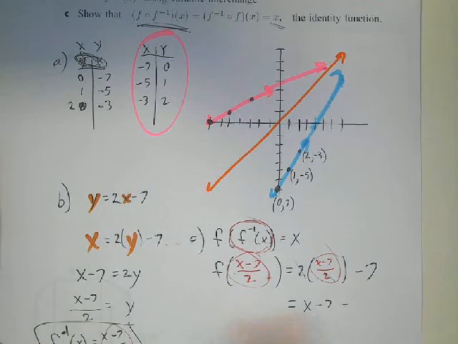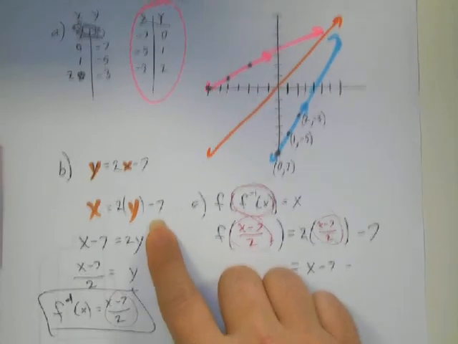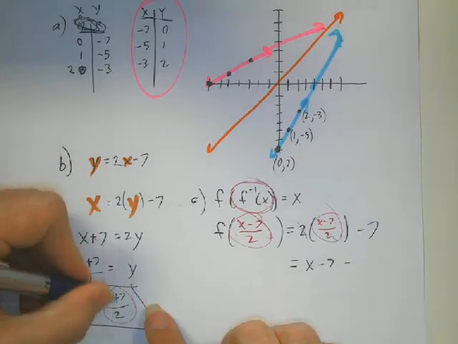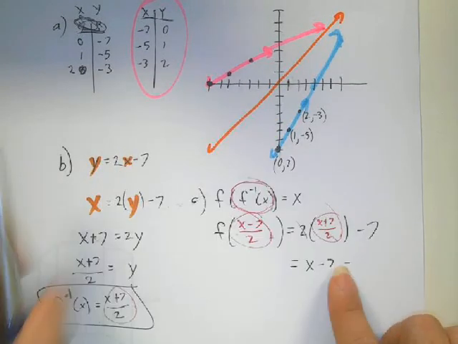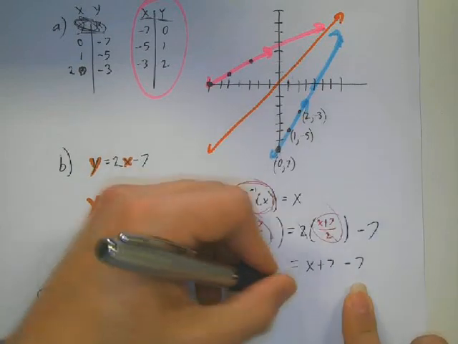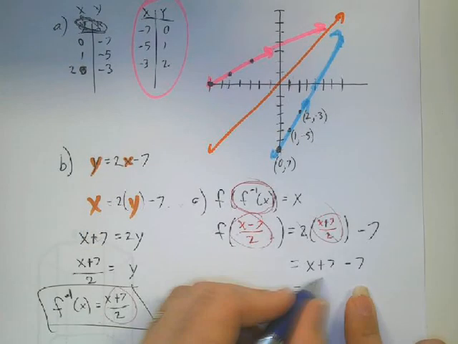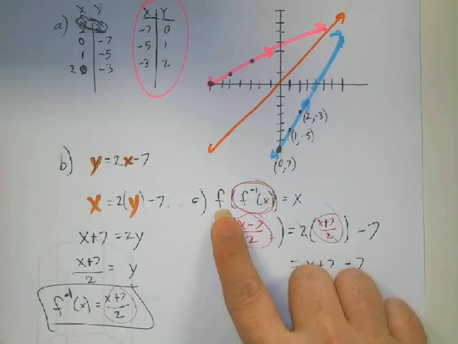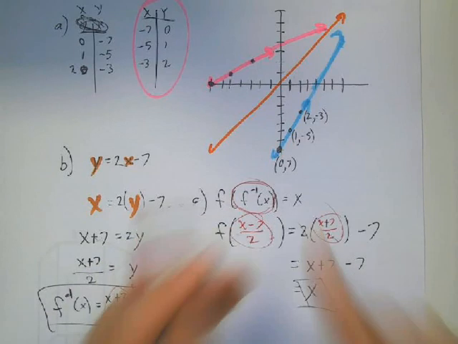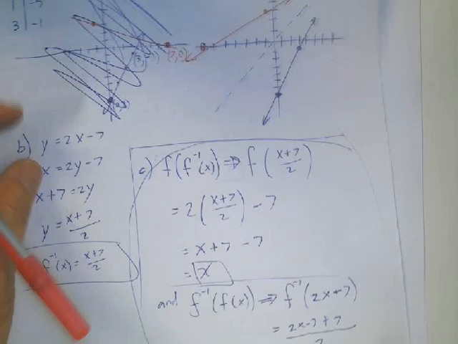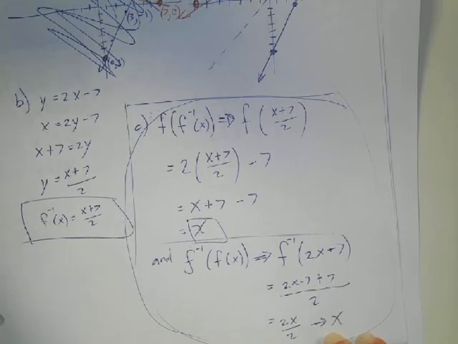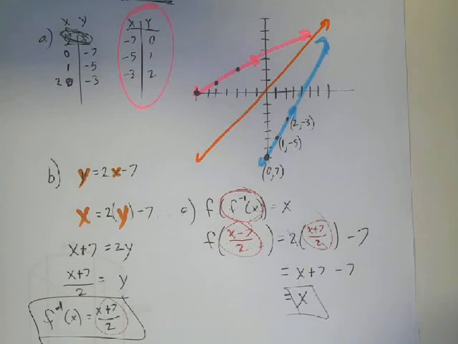I made a mistake here, didn't I? Originally here, this is adding 7 on both sides. Oops. The reason I know I made a mistake is because your final answer is supposed to be x. Whenever you do a function of an inverse function, the answer will always be x. And here is it if you do it the other way. You also get x. Okay, question 5, and then we're done.